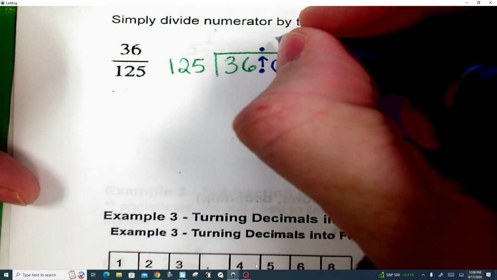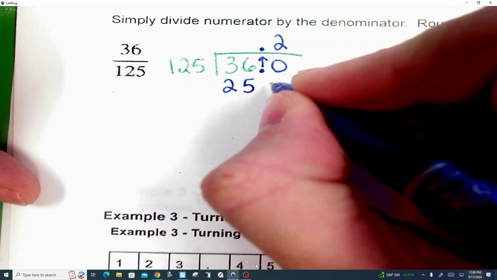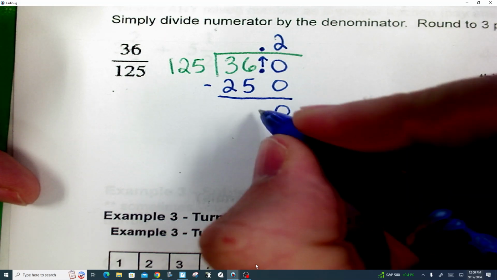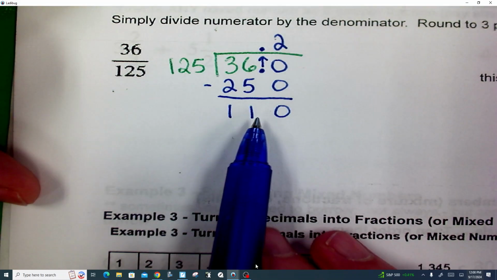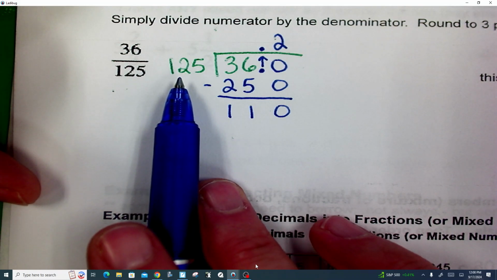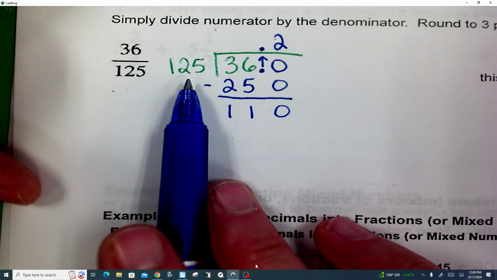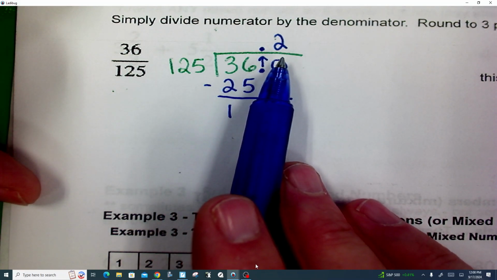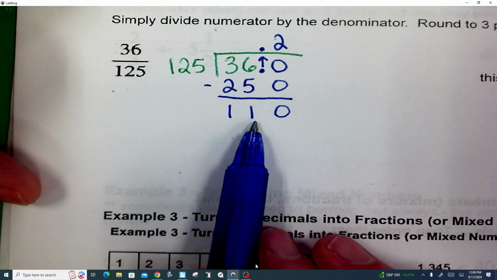Yes, and I'm going to help you out. It goes in 2 times. If we do the subtraction, we have exactly 110 left over. When you do that subtraction, make sure that your leftover amount is always less than what's on the outside number. If it's ever more than what's on the outside number, or about the same, you know, if we got 125 here, that means we've messed up our multiplication or we've messed up our subtraction, but basically, we need to get as close as we can to that.